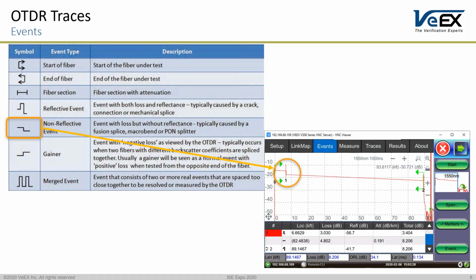And in this events tab, you'll also notice the table here that goes through the number of events. And at the bottom here, it tells you the overall length, overall loss, your ORL, and your latency.